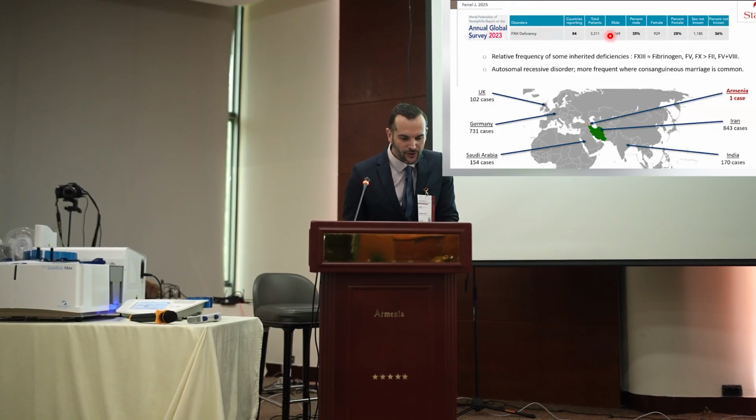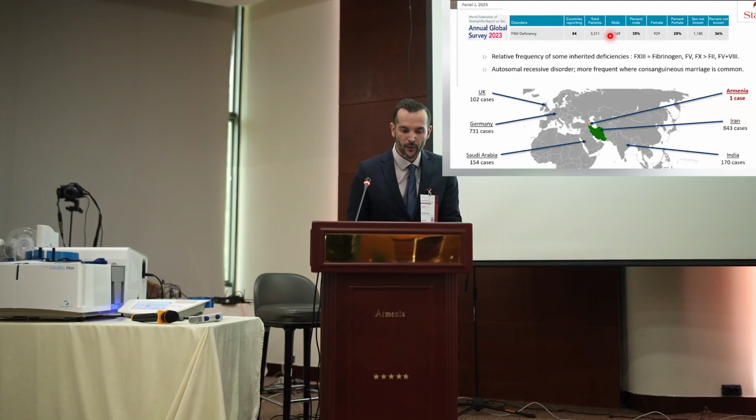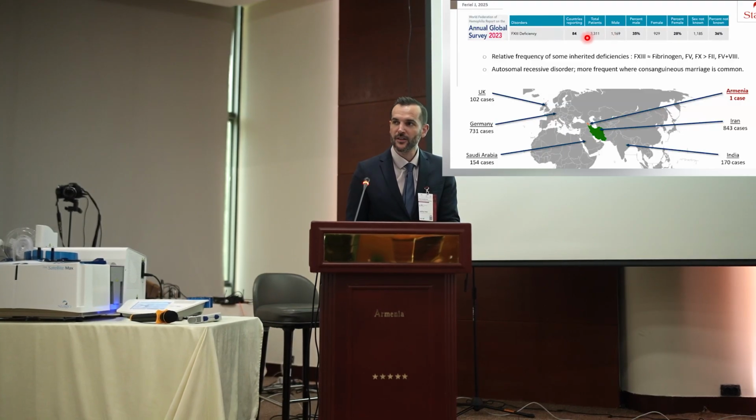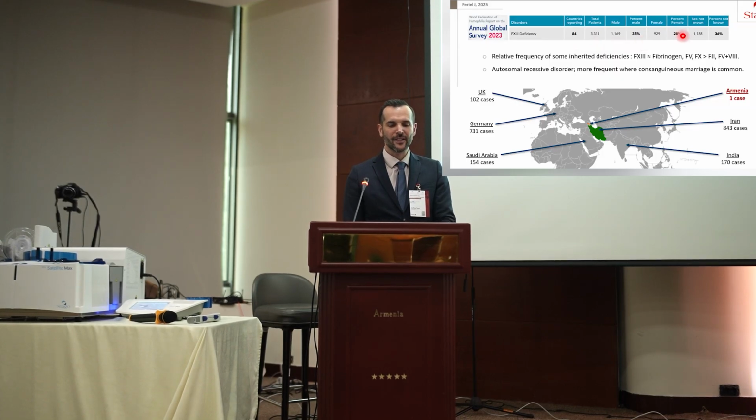So here are the results of the annual global survey of the World Federation of Hemophilia published in 2023. You can see that this report revealed 3,311 patients with severe factor 13 deficiencies around the world, and these patients are from 84 countries. Men seem slightly more affected than women.